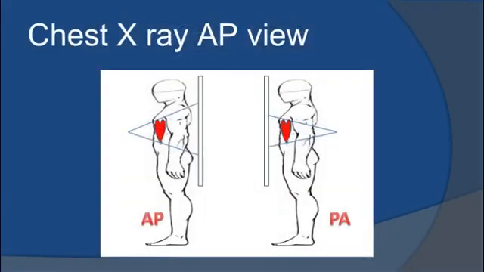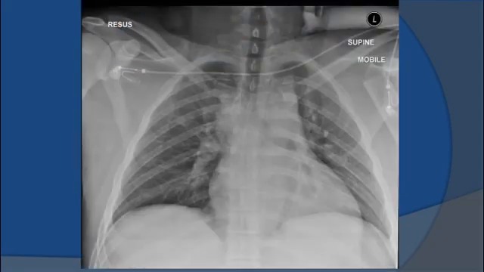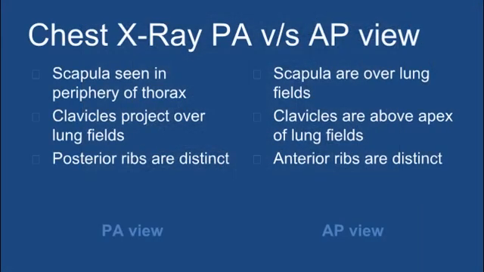The apparent cardiomegaly in the chest X-ray AP view occurs due to the position and the distance of heart from the X-ray film. Hence, cardiomegaly is better assessed in PA view of the chest radiograph. Chest X-ray AP view is only preferred if the patient is immobile or hemodynamically unstable. Some differences between PA and AP view are as follows.